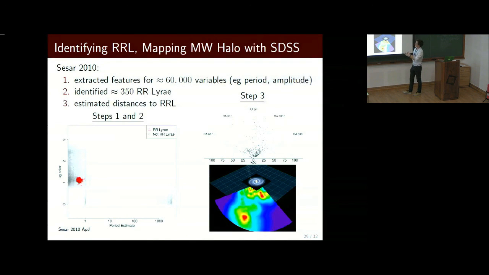To give a perspective about how far away we're looking, the Milky Way and its spiral arms are plotted in the center of this plot, and then we're looking out into what's known as the Milky Way halo, and Cesar is characterizing where structure is in this halo. There are a lot of RR Lyrae in this region up here. So Cesar is using RR Lyrae to determine the structure of the Milky Way halo, which is of interest for several reasons. Cosmological simulations predict certain structures in the halo, and we can compare what simulations predict to what we observe.